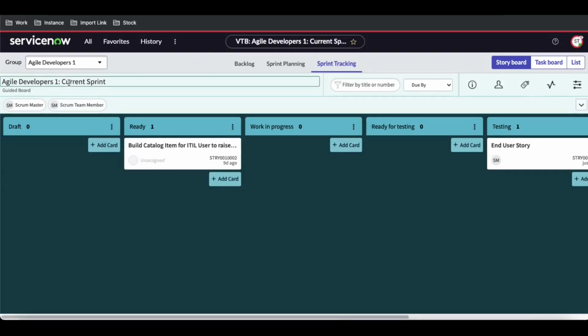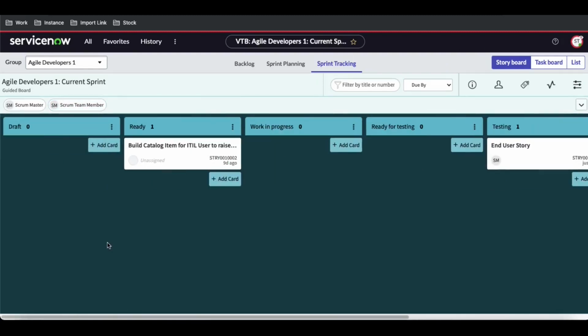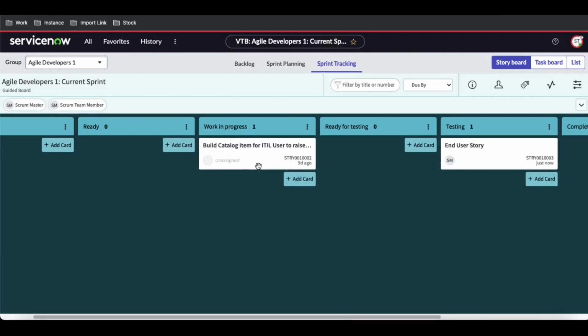And here this is the current sprint, and here we can move the story one by one. And these are the groups that we belong to, the Agile groups, developer group, and these groups have the visibility of this member. Under the storyboard we can see all the stories present in this current sprint, and we can move them one by one through different phases. If we want additional stories, you can directly create a story here, because as a developer, maybe you need a separate story for a dependent story, and you can create that.